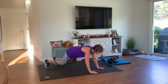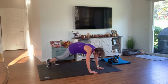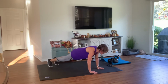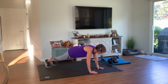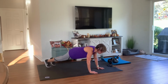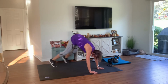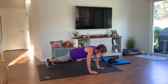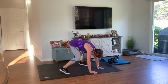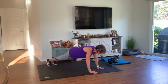3, 2, 1. Plank, frogger, up, hold, 2, 3. Frogger, hold, 2, 3. Good. Up, back, hold, 2, 3. Hold, 2, 3. Good work. Up, hold, 2, 3. One more like this. Hold, 2, 3. 6 froggers. 6, 5, 4, 3, 2, 1. Hold.